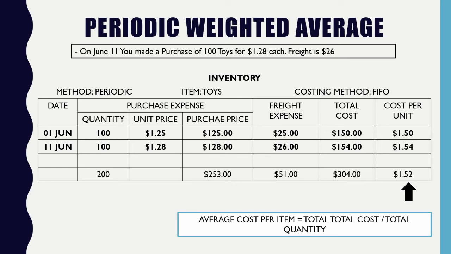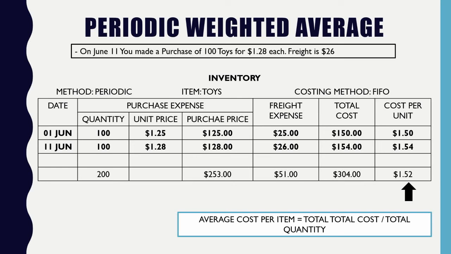Okay? Now, if you remember back in math, when we talk about average price or average costing or just the average itself, right? If my first batch is going to be costing me $1.50, and my second batch costs me $1.54, average literally means where does the number fall in between the two numbers that you see. So in this case, what number falls in between 150 and 154? 152 falls directly in the middle between 150 and 154.